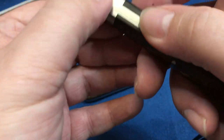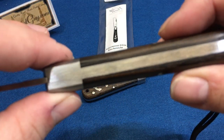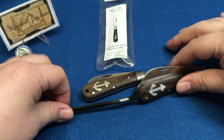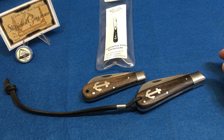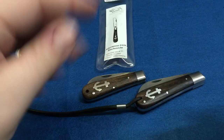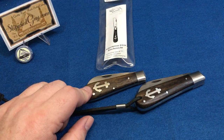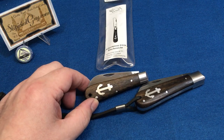They are flush usually, not when open, but when closed. And I don't see many gaps. There are some in here that did have some kind of gap, but not like a gap we've seen on Case knives. I don't really know how to describe it. Let me see if I can find one here. How about this one? These are the smoked ash, or no, ash oak, smoked oak, I don't remember. It's on the website. It's a lighter color one.